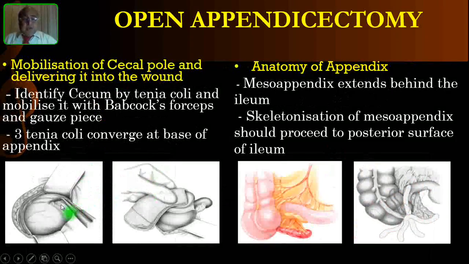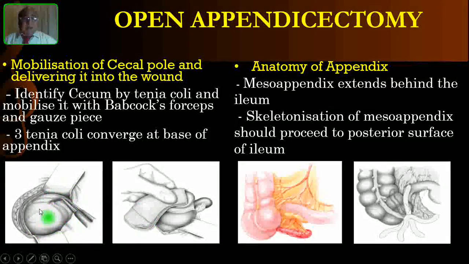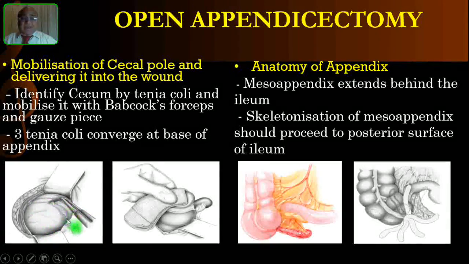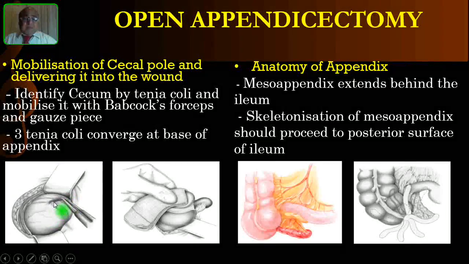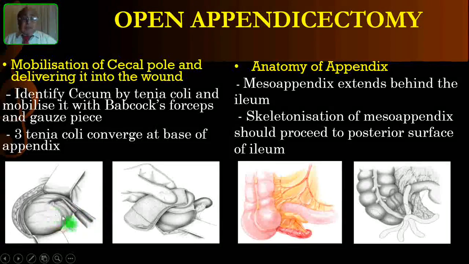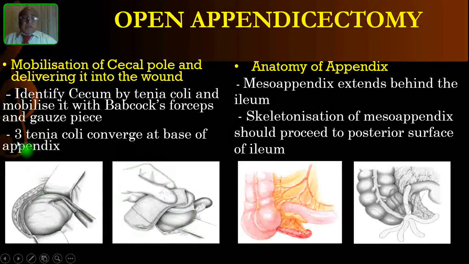Now that you have entered the peritoneal cavity, you have to search for the cecum. Sometimes small bowel may be lying over the cecum, so push it to the medial side. Identify the cecum by looking for the tenia coli — that is the hallmark sign for the cecum. Catch hold of the tenia coli with Babcock's forceps and pull out the cecum using a rocking movement. The three tenia coli converge at the base of the appendix, so the confluence of all three is the base of the appendix.